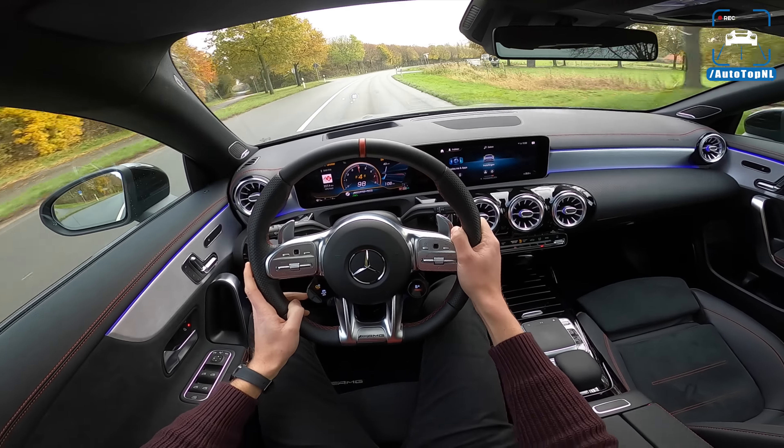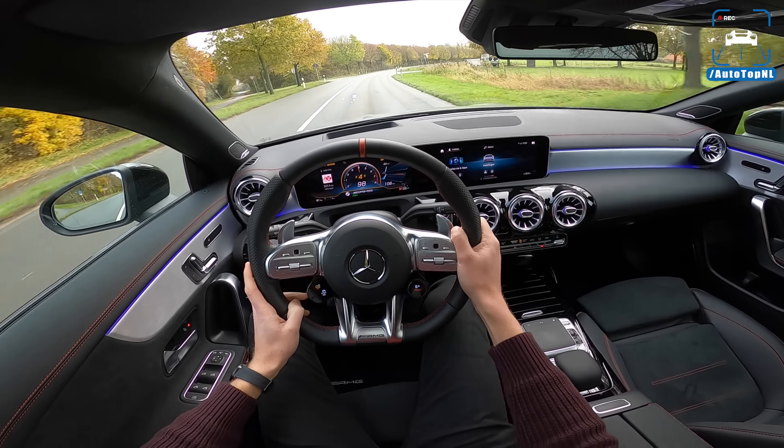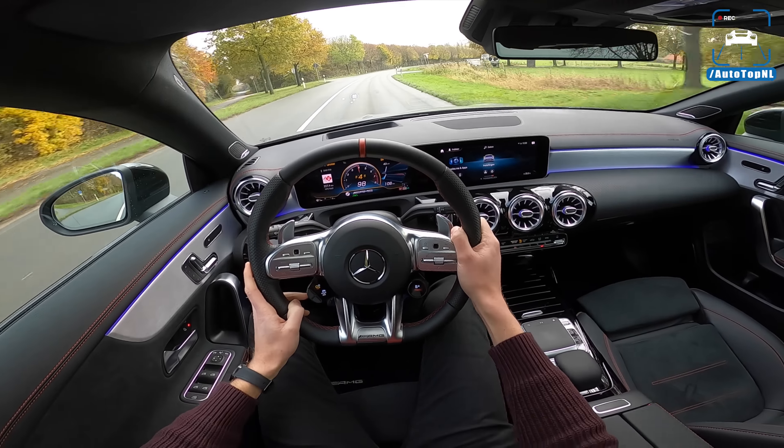Here we are at the autobahn. While we get some space, this car also has the Track Pace app as an option. There's a cool feature where, if you drive on track, you can use the augmented reality from the MBUX system to project the perfect racing line in front of you on the screen. On the GTR Pro that's awesome, but on a CLA 35 — not really necessary, though it's a cool feature anyway.